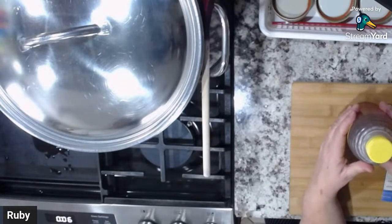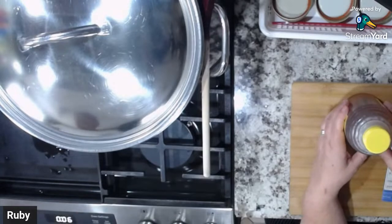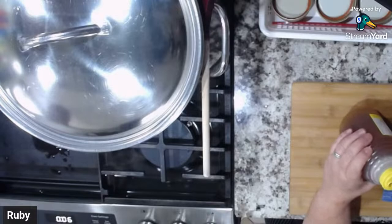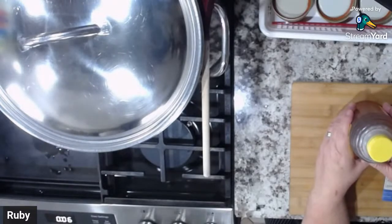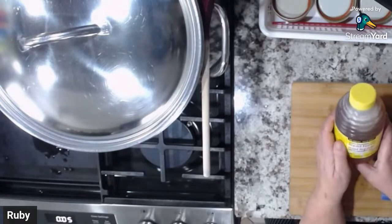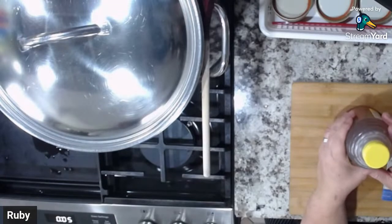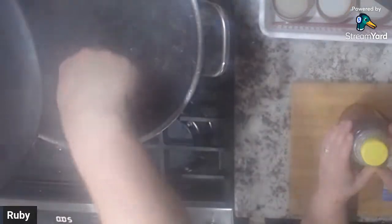So I'm considering adding 1 cup of honey and 1 cup of sugar to each batch, and that should be enough sweetener because honey is so good in jam. Oh my gosh, it's so good. This is 100% Canadian pure liquid honey. I love this honey. Jeff's got a bottle of habanero honey and it is hot.